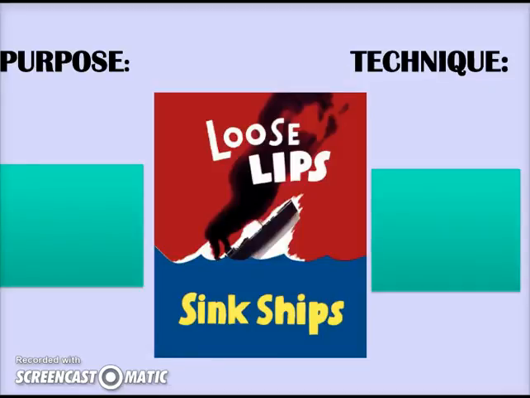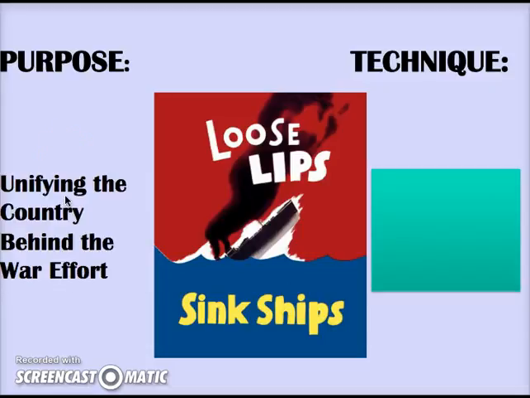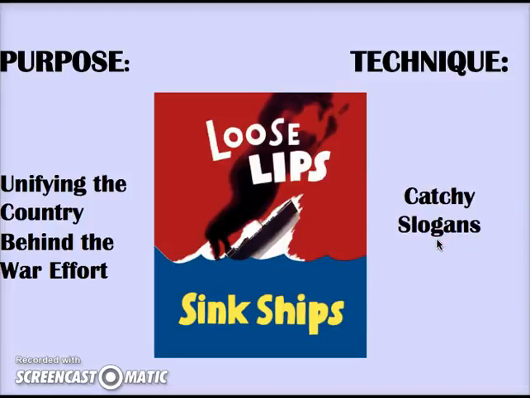Finally, last one, it says loose lips sink ships. What's its purpose? Unifying the country behind the war effort. In other words, don't tell secrets. Don't let people know what's going on. It could end up causing a ship to sink by giving information to the enemy. And the technique, catchy slogan. That's definitely a good example.